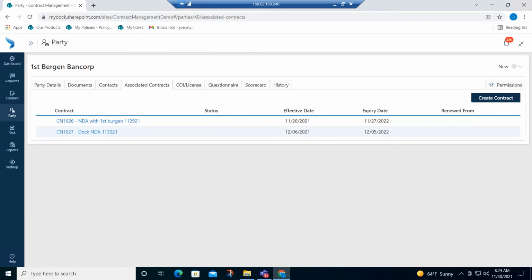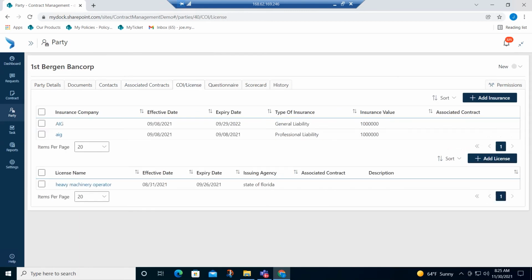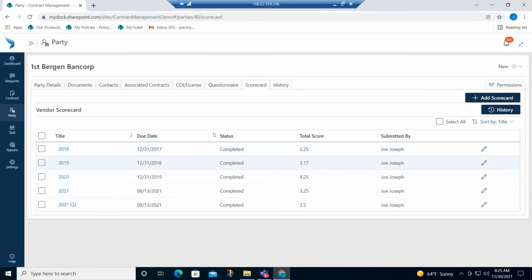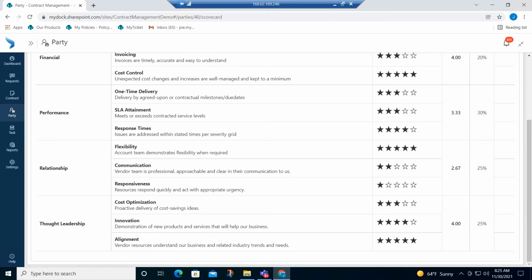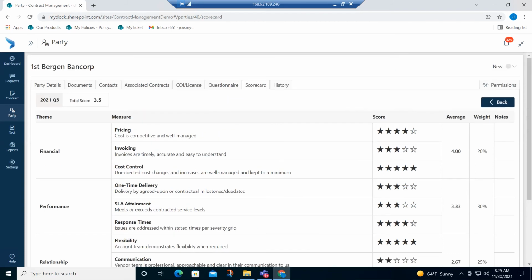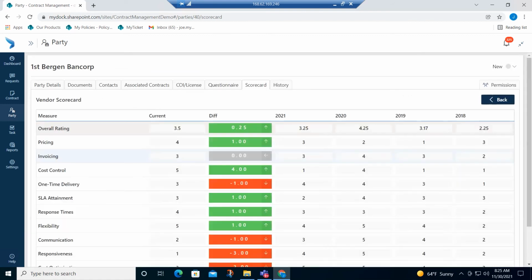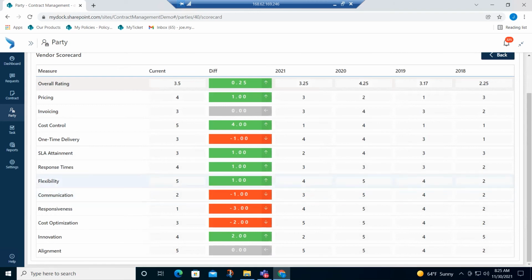So instead of having to keep track of random information or having to filter that out every time, you can instead just come here to the party and say, hey, what contracts do we have? Can we potentially use this to negotiate a better deal? Something like that. An amazing system is also going to help you list and track things like insurance information, licensing information, and the overall performance of the vendor. So you're able to rate them and see how well they're delivering on the various services they're providing to you, and then see how those services change over time so that you can accurately determine whether you want to continue working with them or not.